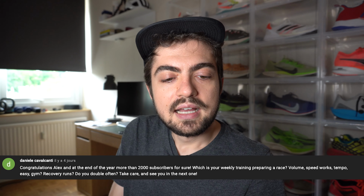Now, if you have a specific gait cycle, specific biomechanics, there may be other shoes that work better for you, but I haven't seen you running and I don't know if you're pronating, heel striking, or whatever else. So in general, shoes that may work for many people are Endorphin Speed and Vaporfly Next%. I think that would make sense.